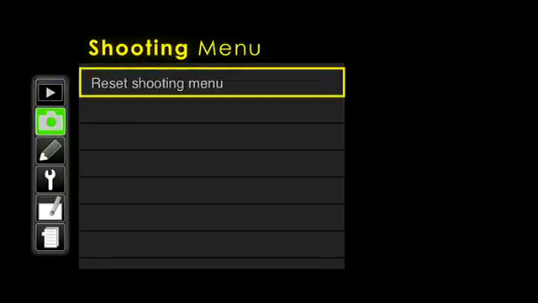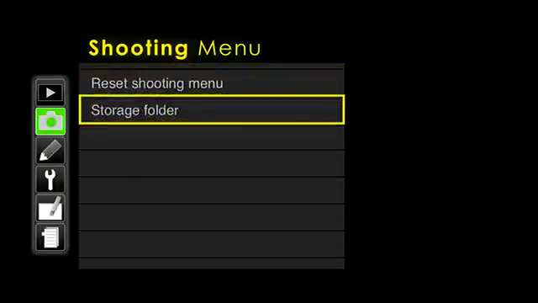Next up, I think we're going to go ahead and dive into the shooting menu. We'll take some questions at the end of the shooting menu. And first up, if you totally screw up for the next 15 minutes, you come back here and reset the shooting menu to the factory default. But we're going to go ahead and change a few things here.